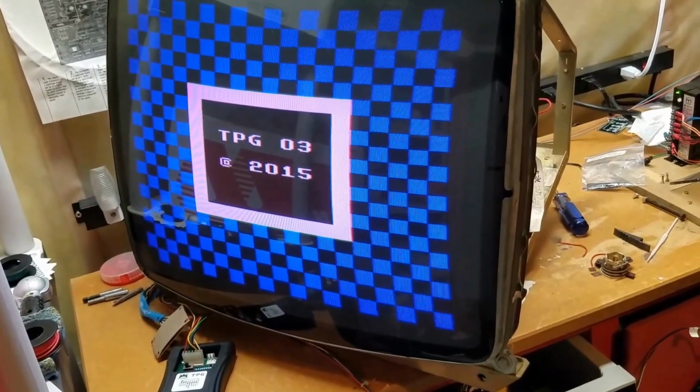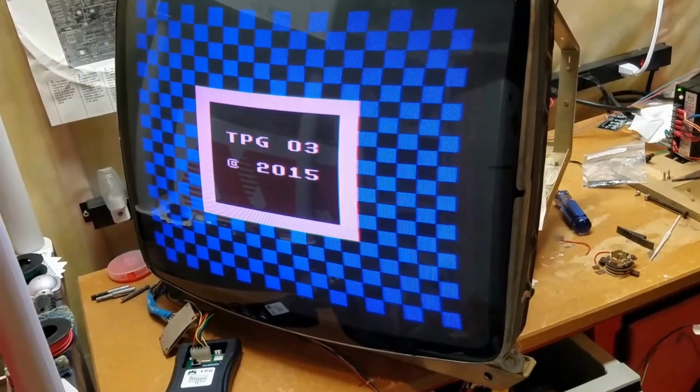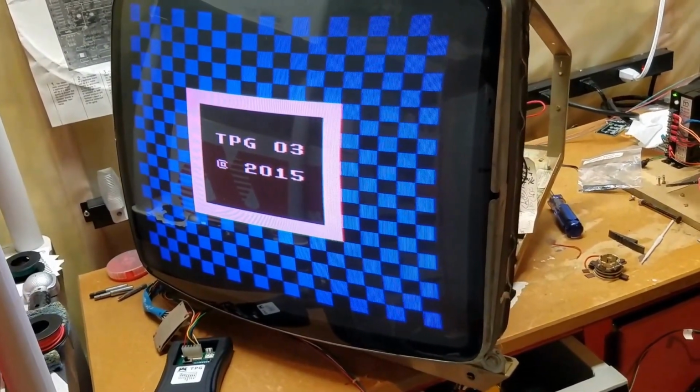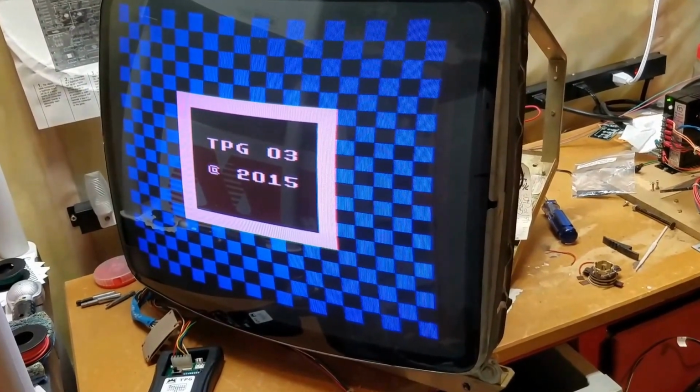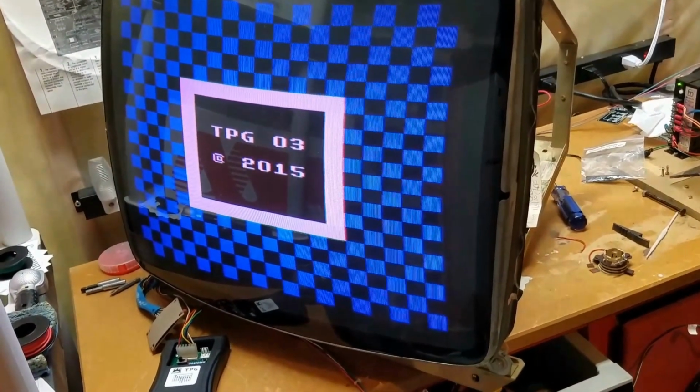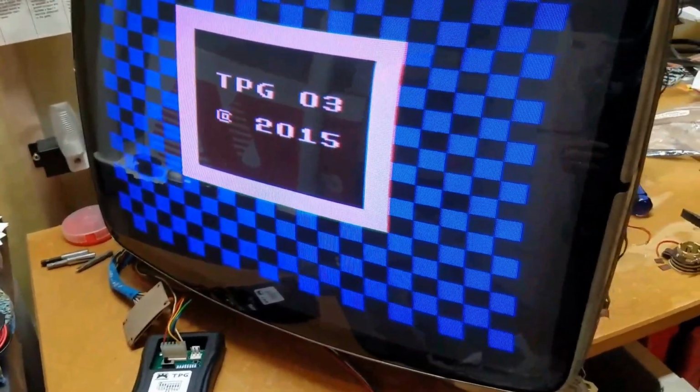Alright guys, we are here in the basement working on the 25-inch Neo Geo monitor. I originally had done a flyback on this, and I was noticing that the colors were kind of off, so I was trying to adjust it and I couldn't get it right. And I noticed that the green, sometimes down at the bottom of the monitor, was not lined up.